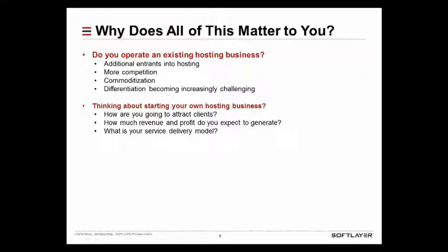A couple of things I'd like to add. As far as the first section of the slide is concerned, for folks that are considering, or for folks that have an existing hosting business, as the slide from Oppenheimer showed, the total available market for hosting is huge. There are new players joining the game all the time, especially with the increasing interest in all things cloud. And as the slide from Gartner showed, really the definition of cloud still varies from provider to provider, it seems. It means different things to different people. But the bottom line is, because of the emergence of cloud technology, the interest in hosting is huge, both from the provider standpoint and the consumer standpoint. But the more efficiently and effectively you can serve your customers, obviously the better off your business model is going to be.